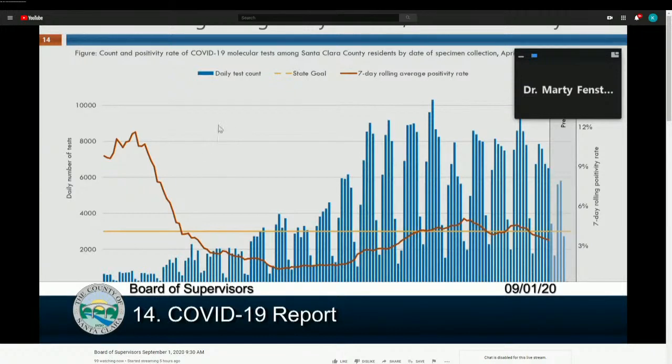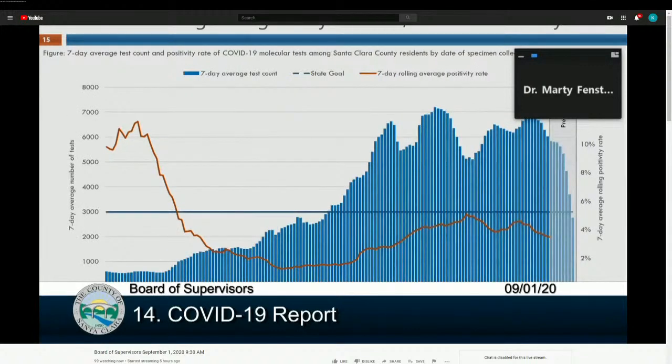So this is an update on our testing. Again, we presented information last week, and so as far as numbers go, there's not large changes this week, but I have some additional information to provide. So this first slide is an updated slide with our daily numbers. Each one of those lines is a single day through August 28th, and you can see there's a red squiggly line on there, which is our positivity rate, and you can see what the positivity rate is on any single day.